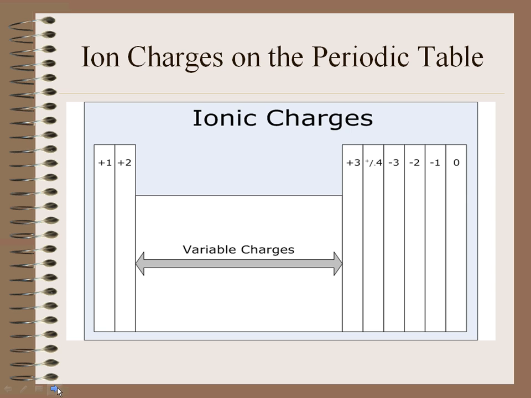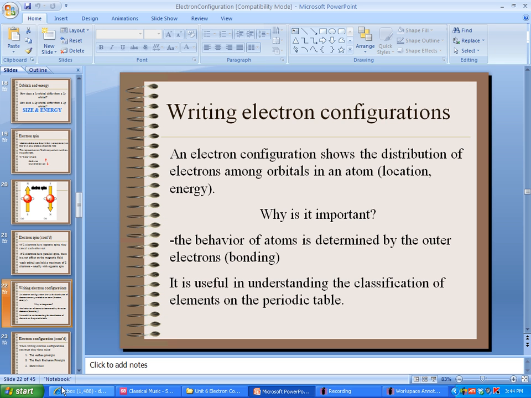We'll get there. Okay, this is what I wanted you to do to your periodic table. Above these, 1A, plus 1, plus 2, plus 3, plus or minus 4, minus 3, minus 2, minus 1, 0. And then this changes. That's why they're called the transition metals, because they change. All right, we are done. And I believe the sub has some stuff for you, so I'm going to stop this and get you going on that next exercise.